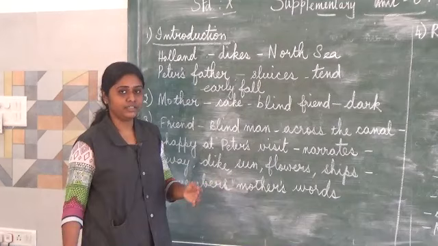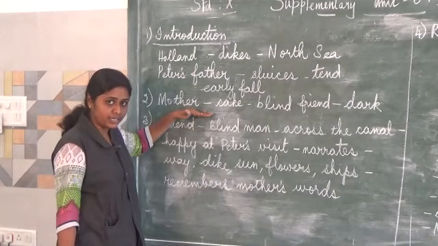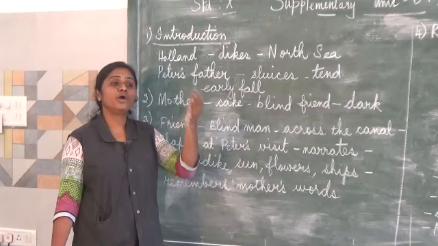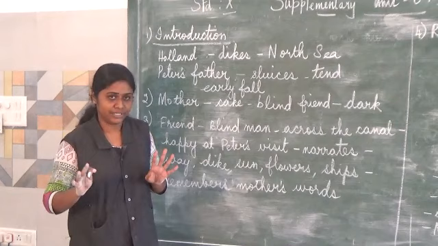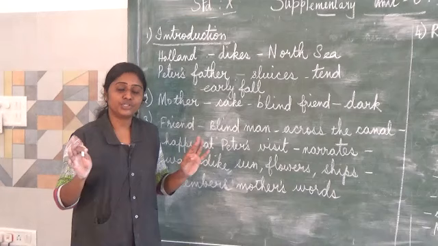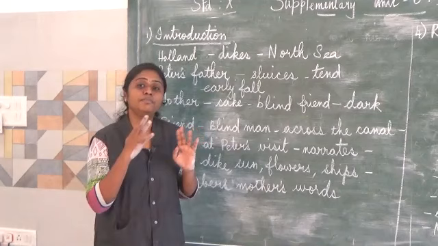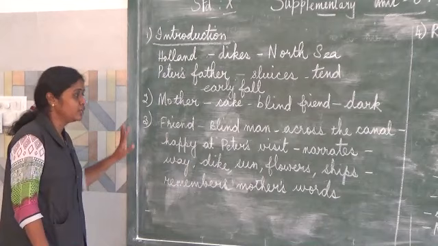But when she is giving this work to Peter, she cautions him. She gives him a word of caution that you have to return home before it gets too late or before it becomes dark in the evening. That means you can spend as much time there with your friend. You can play with your friend. You can sit and chat with your friend. But the only thing is you have to return back home before it is dark in the evening or before it is too late in the evening. So with these words, Peter's mother sends Peter to his friend.